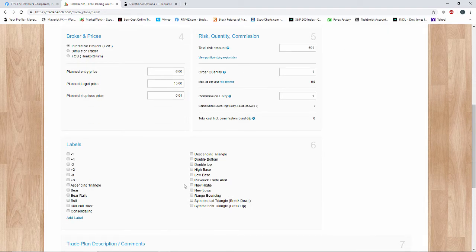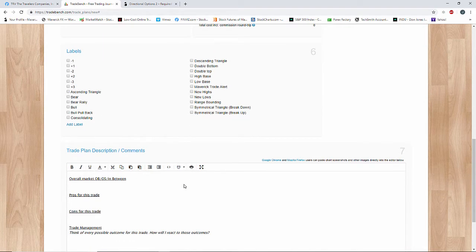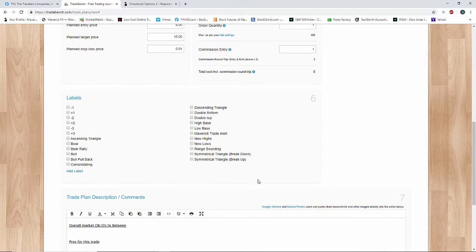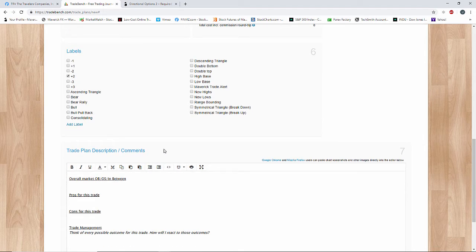So the next thing we need to do is select the labels. Now, folks, it's not the setup of the strategy, it's the labels that dictate if it's bullish, bearish, how aggressive, what we use, so on and so forth. So I'm going to add some stuff from the previous strategy we know to add. This is a +1, +2 strategy. Based on the chart that I saw, folks, I'm going to say this is basically a +2 because it's pretty aggressive, and I'm looking for a move up to 160 with a $15 spread. So I'm going to say it's aggressive.